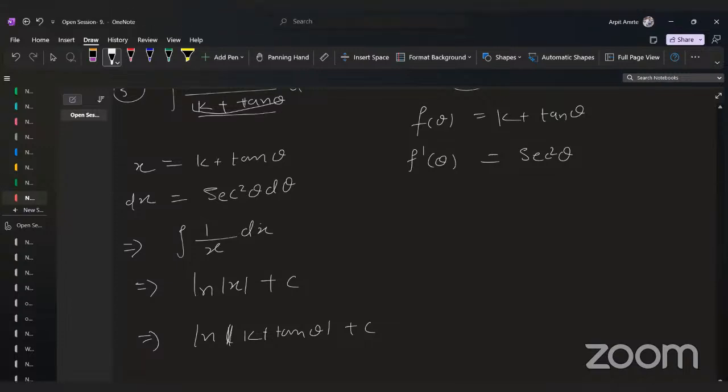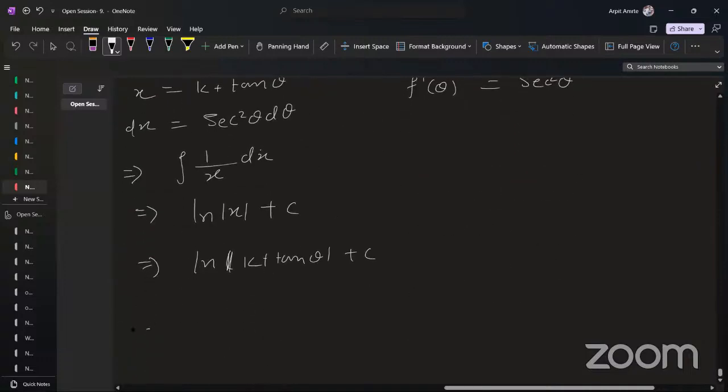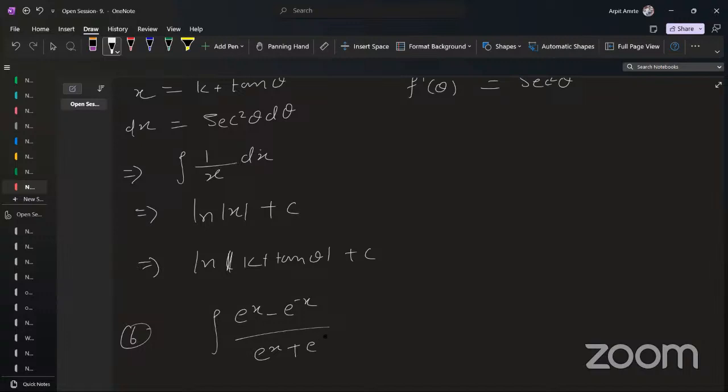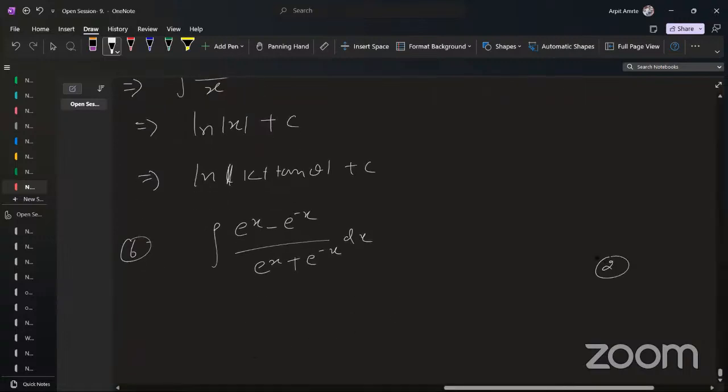Okay. Just solve one more question. I guess today is the deadline for week 9 or so. That's why people have joined here and are doing questions. e raised to the power x minus e raised to the power minus x divided by e raised to the power x plus e raised to the power minus x. Okay, just solve it. You have 2 minutes again. I already told you yesterday that we will solve together some integration problems from JEE Advanced kind of thing. This is not advanced level. This is just basic level.